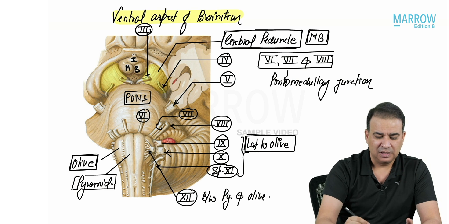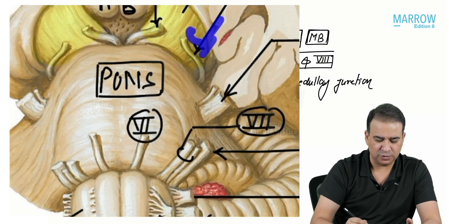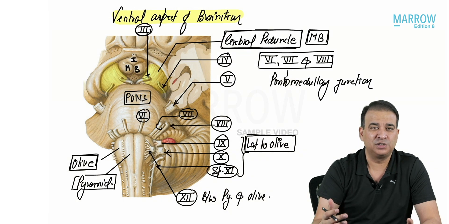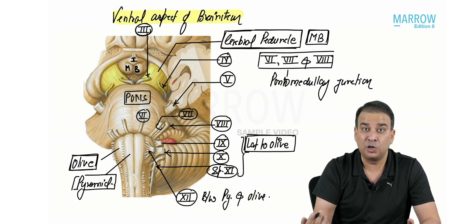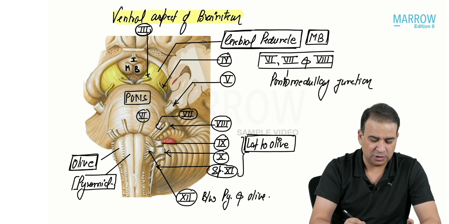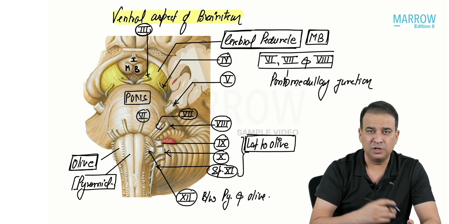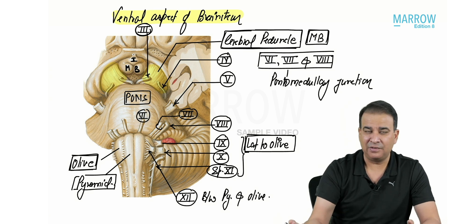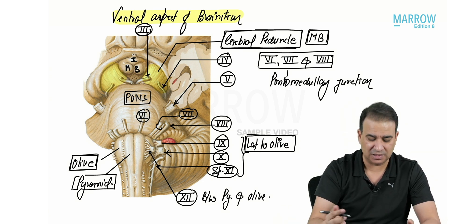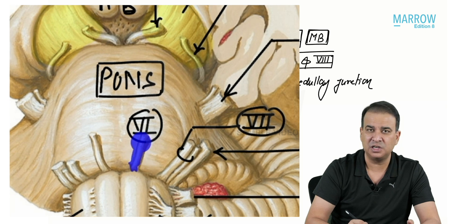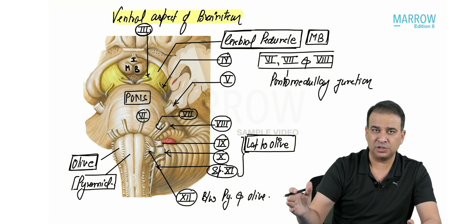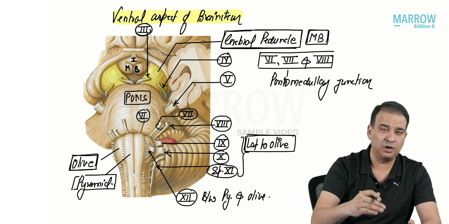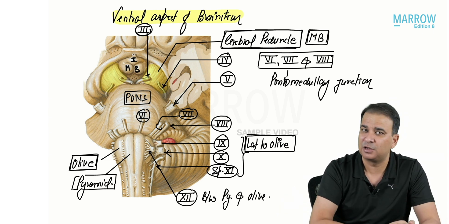In clinical questions, they may put an arrow on a nerve and ask you about the consequence of injury. For example: injury to which nerve leads to ipsilateral ptosis? That's third nerve palsy — find the third nerve in the interpeduncular fossa. Divergent squint is also third nerve; convergent squint is sixth nerve, found at the pontomedullary junction. Questions may be clinically based, asking you to identify the nerve on the ventral aspect of the brainstem based on clinical features.